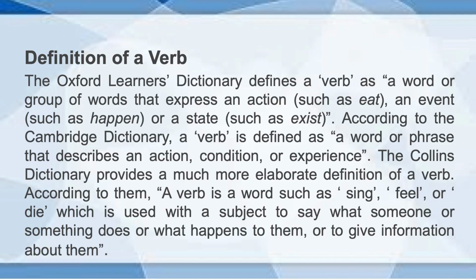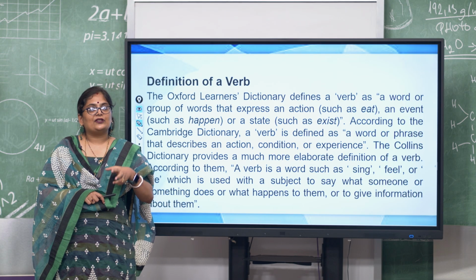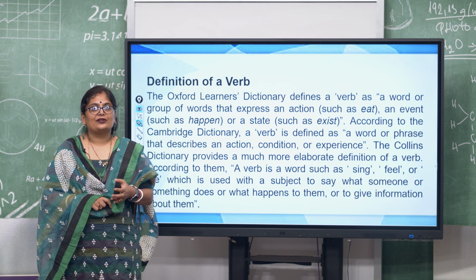When somebody asks you what a verb is, how will you define a verb? What is the definition of a verb? There are dictionaries which provide meanings of the verb, but how will you define a verb in simple English language? The Learner's Dictionary defines a verb as a word or a group of words that express an action, an event, a state, and it is defined as a word or phrase that describes that particular action, condition or experience.